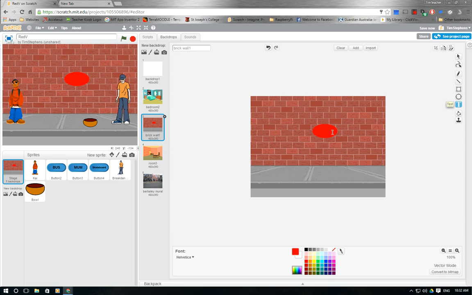and go to the text tool, click in there, make it orange, click back into the text box and go, bus stop. Come on, a bit of lag, there we go. It's too big, click on the select tool, select that, grab the corner, and you can make it smaller, and you can grab it and put it into position, and that now tells us that that was the bus stop.